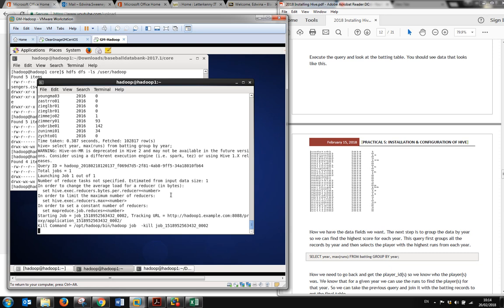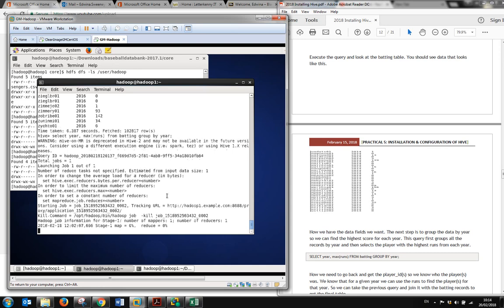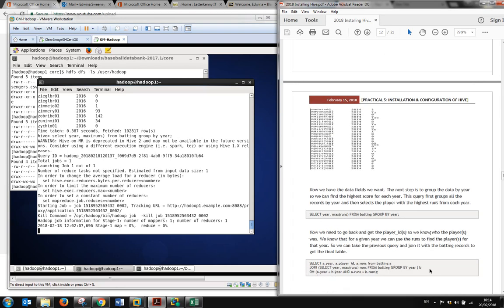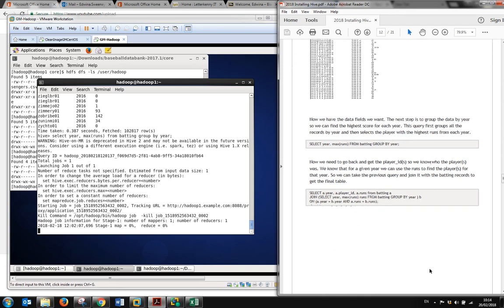Hive uses MapReduce tasks to perform select queries. With Hive 2, MapReduce has been deprecated, and they suggest that you run Spark or Tez as the execution engine from Hive 2 onwards. It is quite slow on my machine.